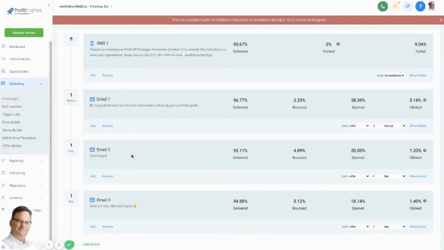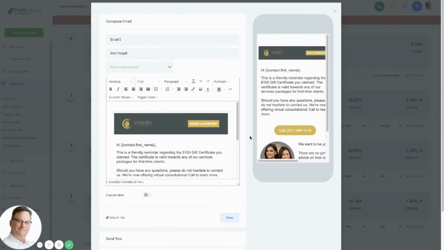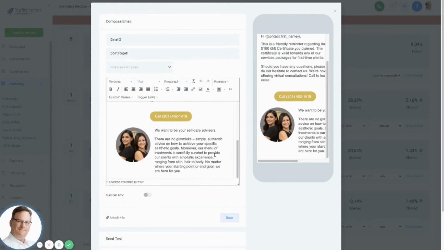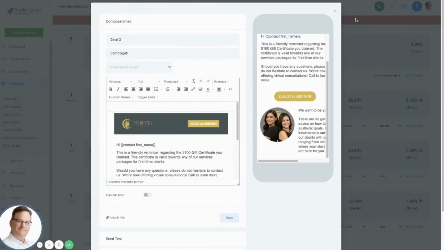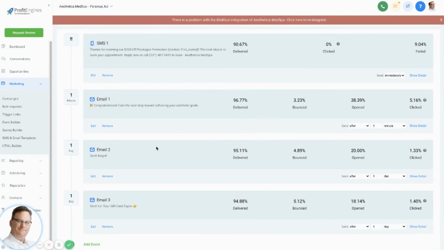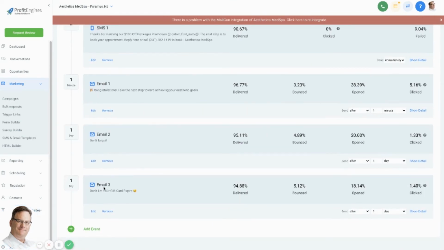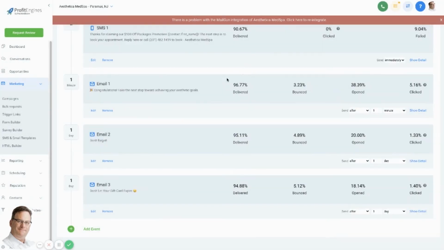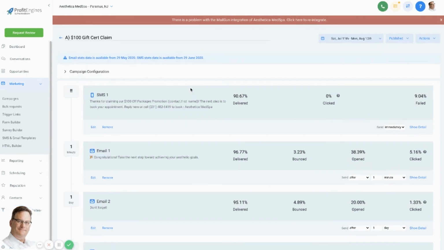So you can see each one of these emails has a different engagement, and you can customize these. You can see now we've got more of a teamwork, hey, let's get this done type of scenario. So each one of these emails or SMSs that's going out has a little different flavor. Again, we look at this as the opportunity to be creative. So when we start thinking about the language and the opportunities, we always think about different ways to look at the strategy.